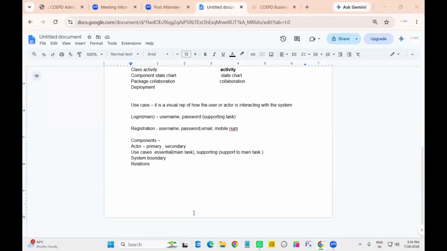Yeah guys, here login is the main task and these are supporting tasks, right? For registration, which is the main task and which are the supporting tasks? Yeah guys, you need to respond to it. I think 30 members are there in the session, so each and every person should be interacting with me.